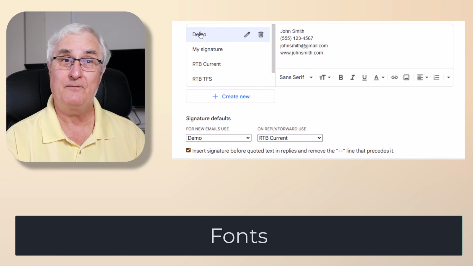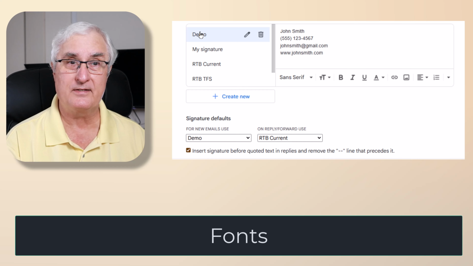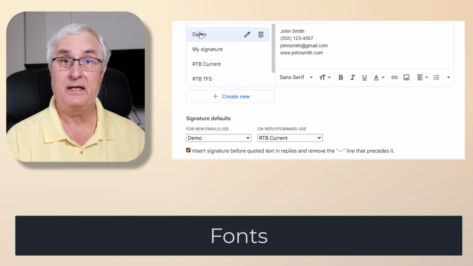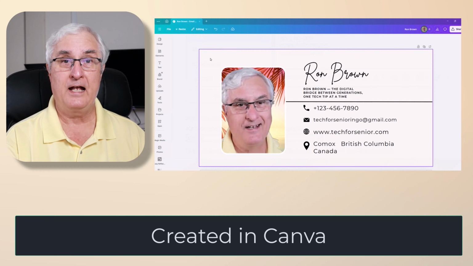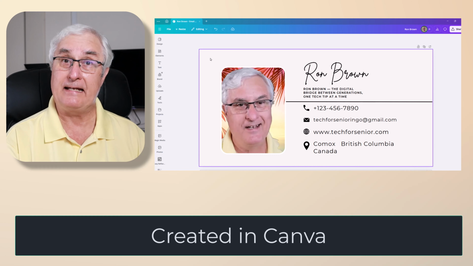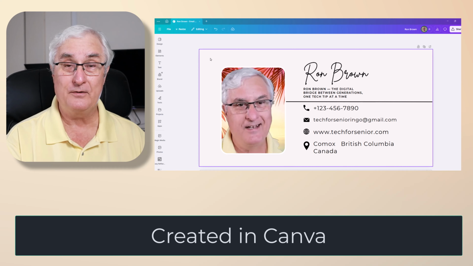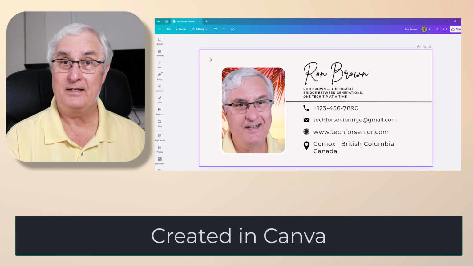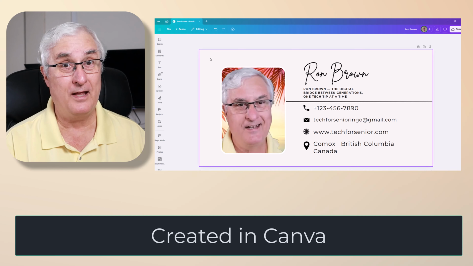Now, step 3, you can format your signature. Gmail lets you format your signature above the typing box. You'll see some tools just like a word processor. You can change the font style, make the text bold, or change the size and color. You can add a picture, such as your photo or company logo. I'm going to show you an example of one that I created in Canva. It's really easy to do, and they have signature blocks all made for you. You just have to put the information in, you save the image, and then in the signature block now in Gmail, you just add the image. It's so simple and it's pretty cool.